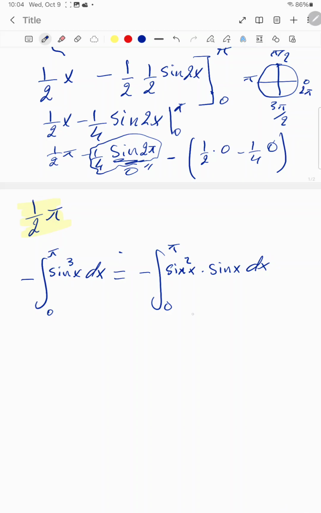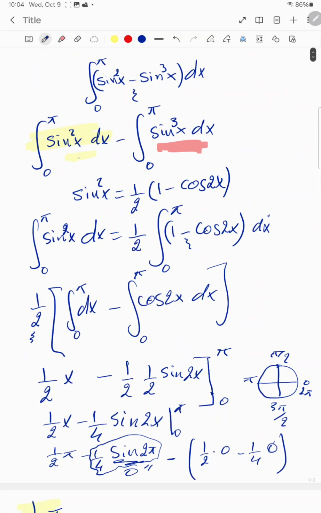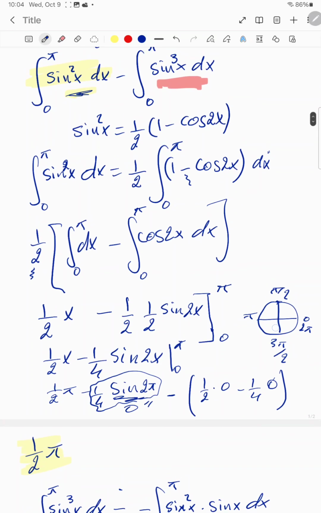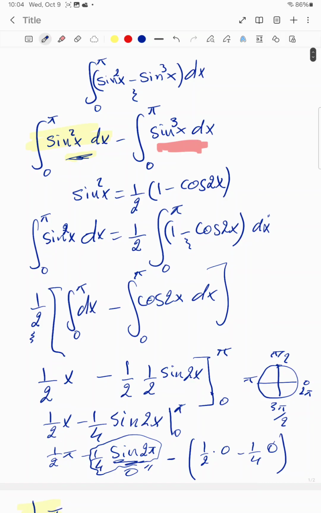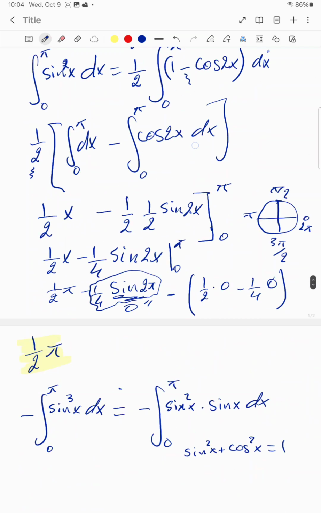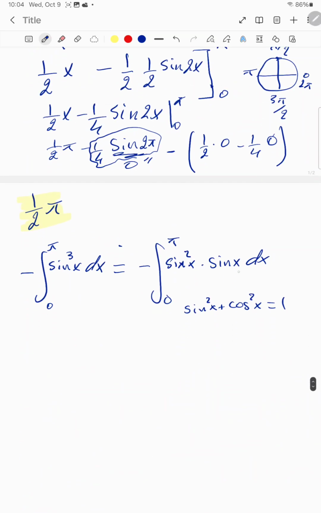But there is another trigonometric identity formula that says sine square of x plus cosine square of x is equal to 1. You're going to ask me why I did not use it here for this integral. Because in this integral, there is only sine square of x and nothing else. So I have to have sine and cosine in my integral to be able to make my life easier. Here I can have sine and cosine because I can replace sine square of x by 1 minus cosine square of x, and I would have sine of x, and you're going to see when I take my u.